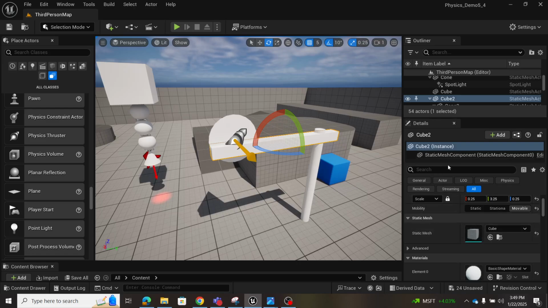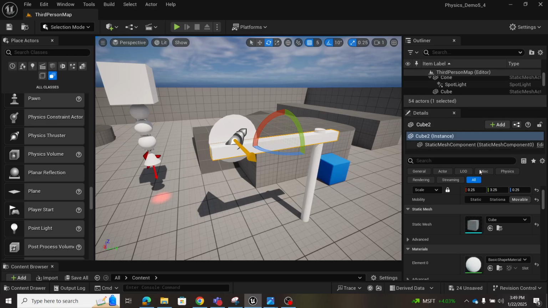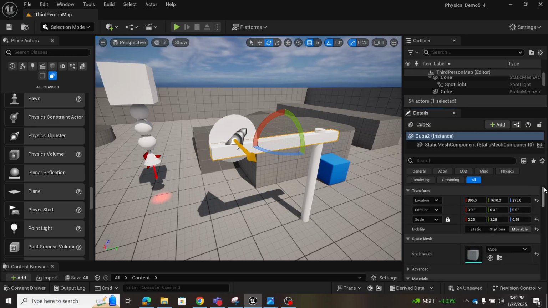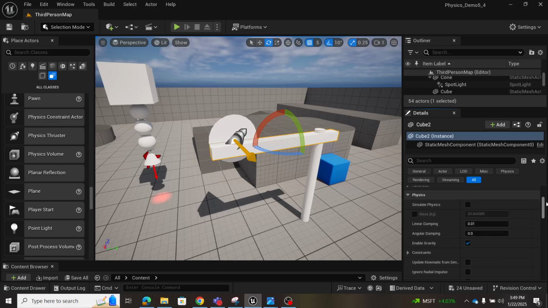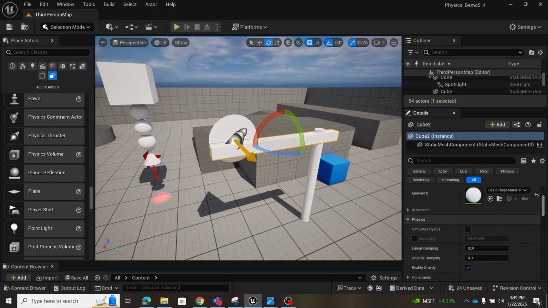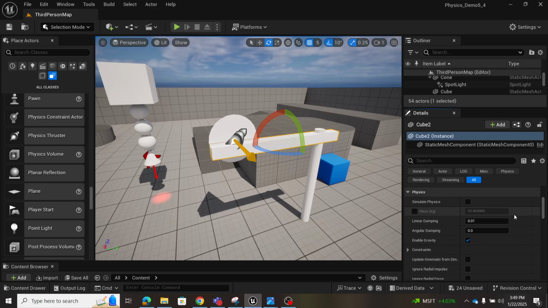So how do we do that? All right, everything looks good there, and I already see one problem I'm going to have, but that's okay. I'll fix it in a minute. Simulate physics. So I want it to spin around based on the thruster that's right there. I don't even actually need the cone. I just already had it set up, so I thought I'd use it.